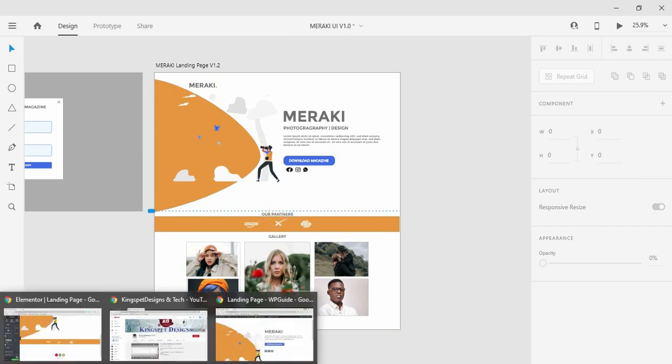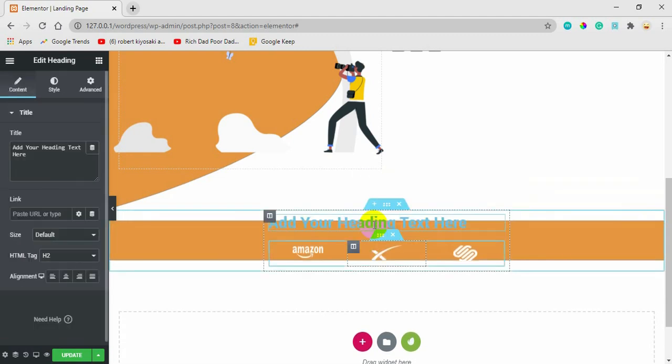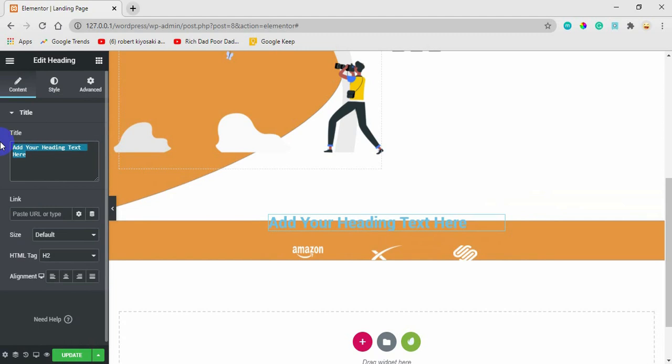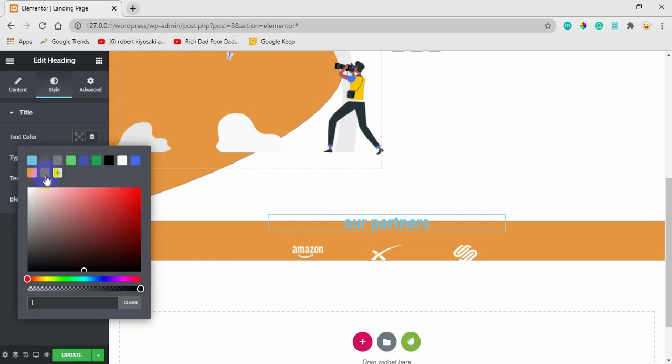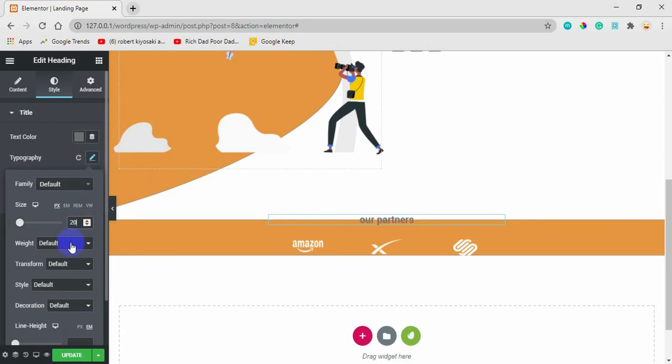Okay, there's something we haven't done yet, which is this our partners heading here, and let me do that shortly. Go back to Elementor home, grab your heading widget, drop it right above this section here. I'll just drop it here and change this to our partners. Click and make it centered. H2. Let's go back to our style, our font color, choose our default color, and then typography. I'll make this 20. That's okay. The weight, I don't want it to be bold, so it should be 500, and our text transformation should be uppercase.